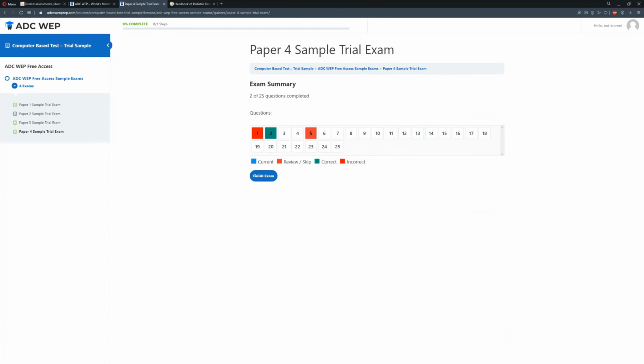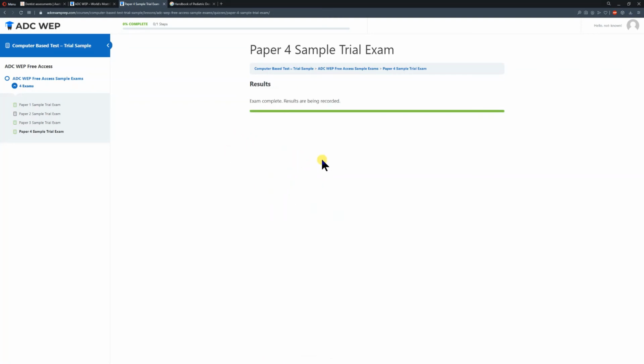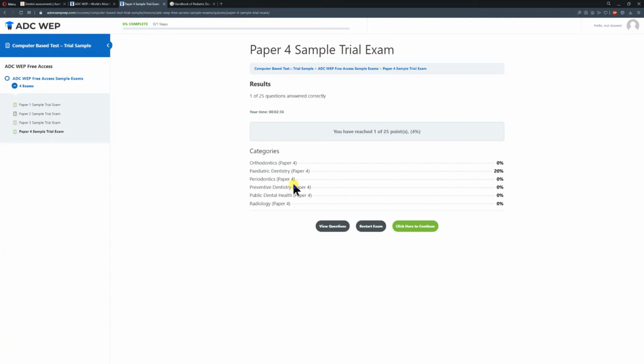I'm just going to finish the exam to show you. If I click on the finish exam button, you will be able to see the different subjects, because it's paper 4. These are the different subjects that paper 4 covers, what your score was in each subject, how much time it took you, and later you will be able to see how much time you spent per question.